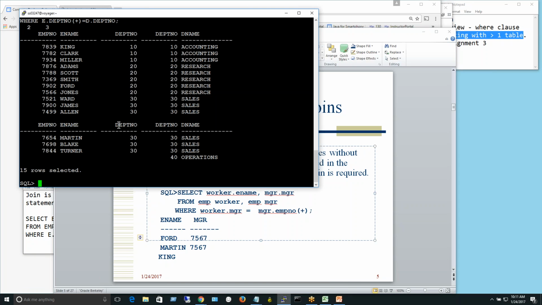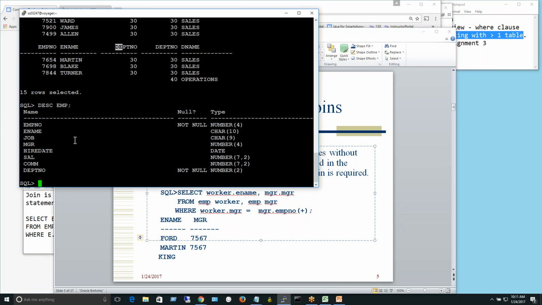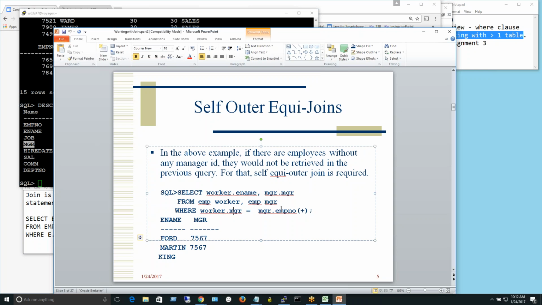So if I was to describe the employee table for a moment, you can see there is an mgr column in that table. So when we say worker.mgr, we are using that column. And we happen to use mgr as an alias for a table, which is the same as the column name, and that is a little bit confusing.